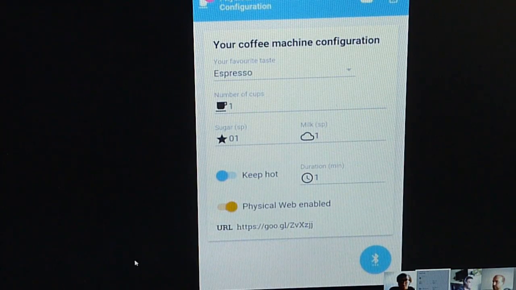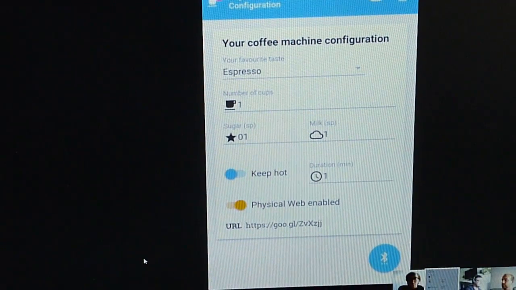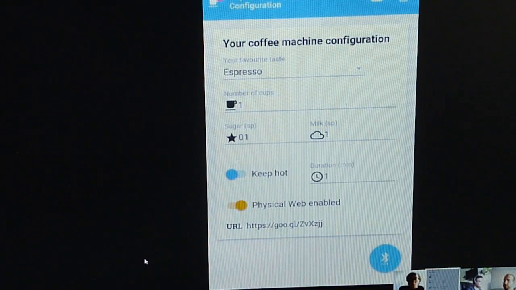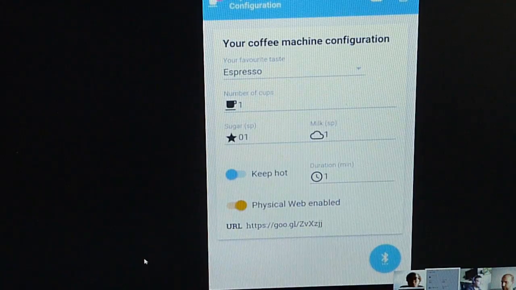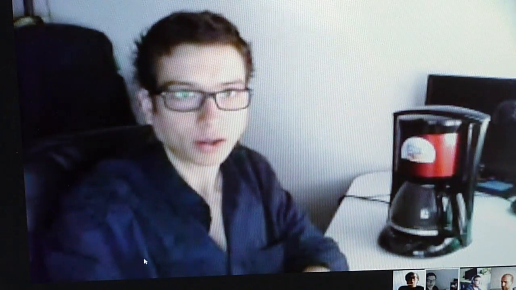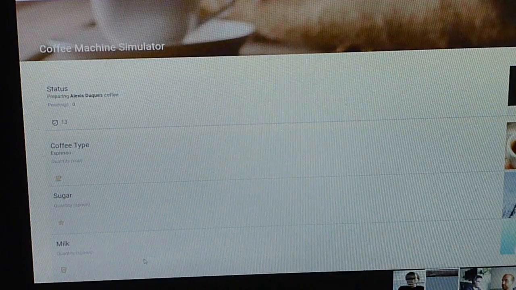So I will share another screen. Now I will show the simulator. Wait a moment. I change. So here is the web simulator.